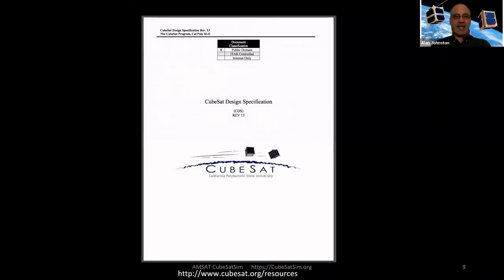The great thing about CubeSats is that they are a standard, and being a standard, it allows all different launchers to do them and to really minimize the cost of it.